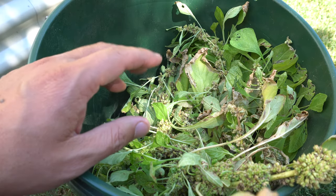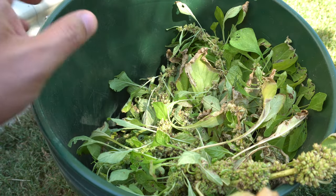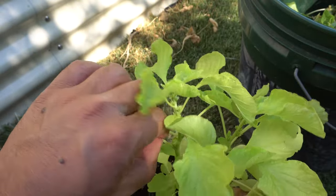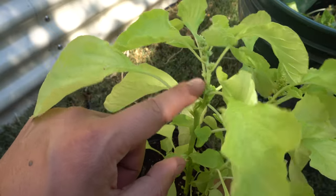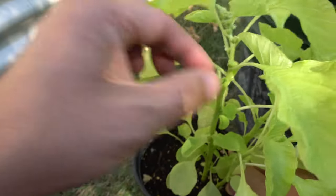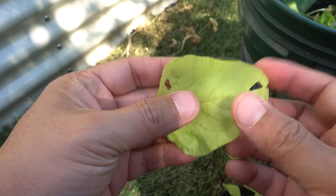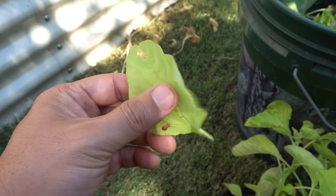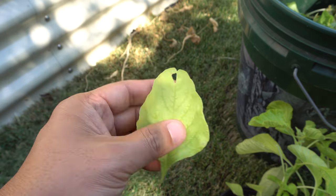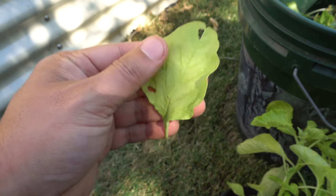Grow them in a controlled area and harvest them early at the same size I showed earlier — grow a bunch and harvest them at that age. The leaves are just so delicious and tender. You don't have to cut the whole plant, but the stems when they're young and tender you can eat the whole plant. As they get older the stem can become a little tough, so you can just pick the leaves and cook them. You can make them in soups, sauté them, or just boil them and eat with your favorite dipping sauce.